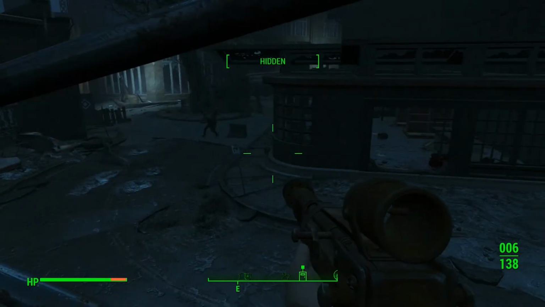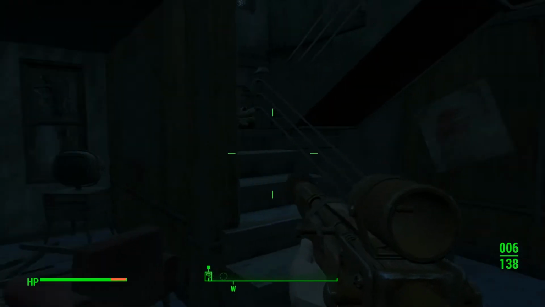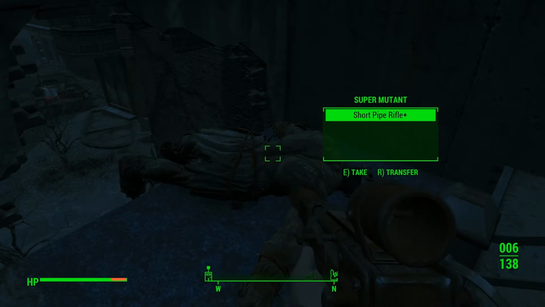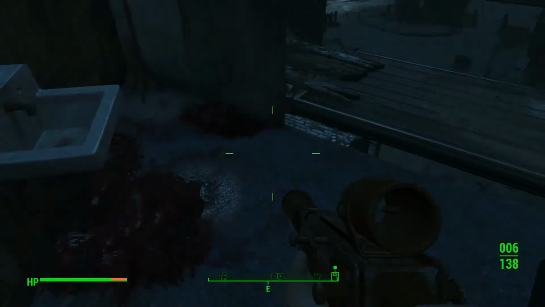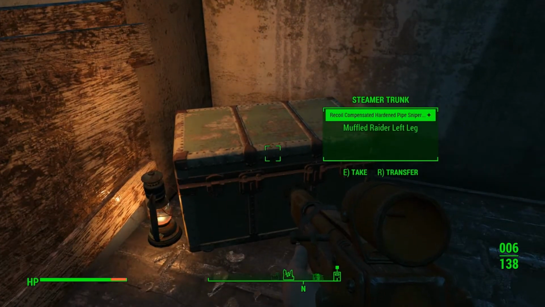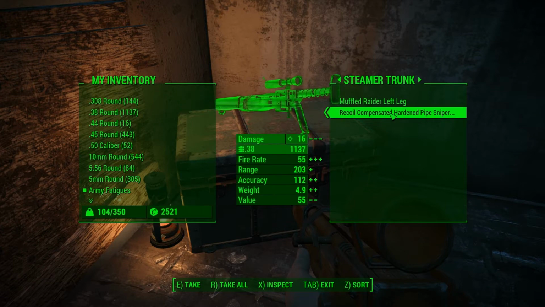Justice for you. There you go. Oh, things we can sell, at least. Recoil compensated. Hardened sniper.